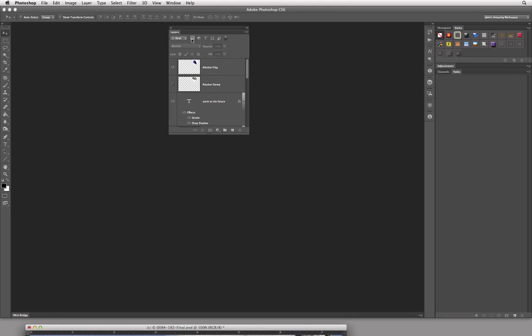Now, if I put my cursor over this guy and hold for a second, we're going to see that it filters for pixel-based layers. So if you've got a non-pixel-based layer, which is a vector or text layer, then that'll get filtered out. Here we can filter out just the adjustment layers. Over here, type layers, over here, shape layers, and over here, smart objects. That is going to end us for this at this point in time, and we'll move on and do some other interesting things in the next video.